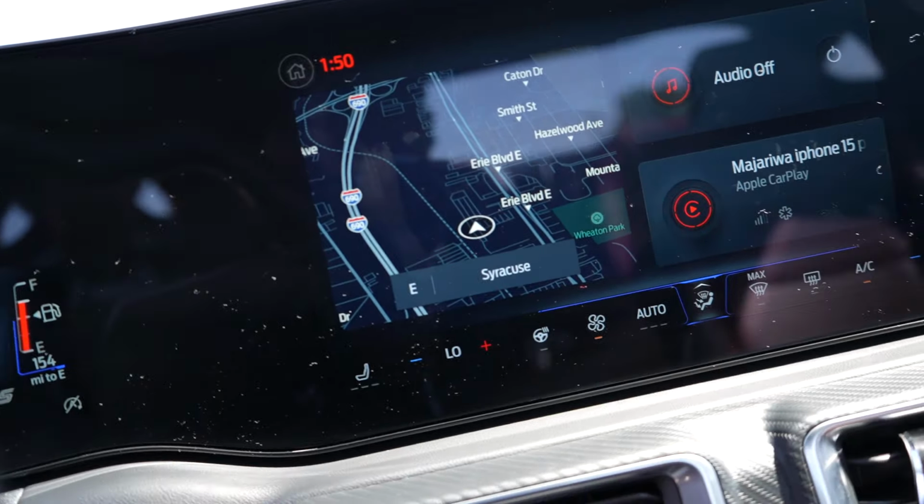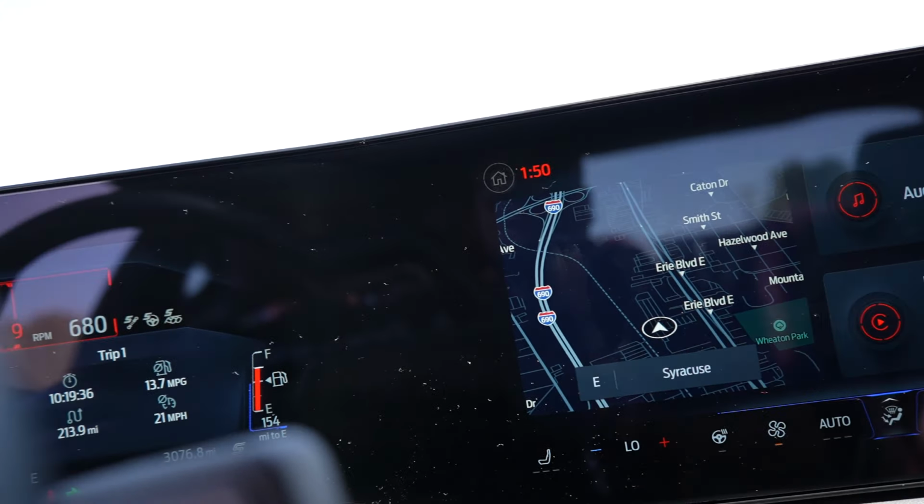Now, one thing I don't like, it actually happened to me twice now. It's the steering wheel having the AC controls in the dash. One time I woke up in the morning, it was frozen, it wasn't actually working. And I had to drive the Mustang with the steering wheel scorching hot and the seats hot because I couldn't reset the dash, because there's no button to reset the dash basically. So if it's frozen, you're basically stuck with that for a while. I think I'm gonna have to take it to the dealership and have that checked out.